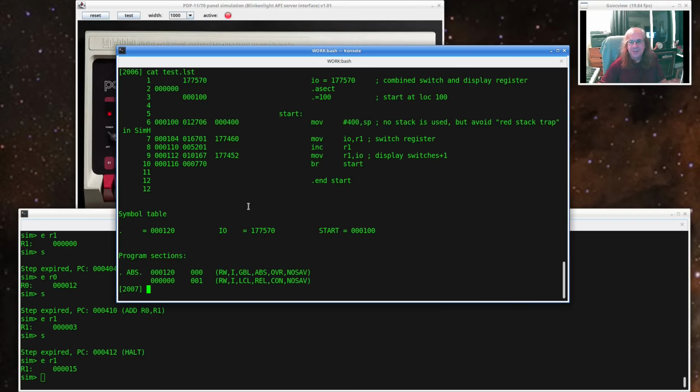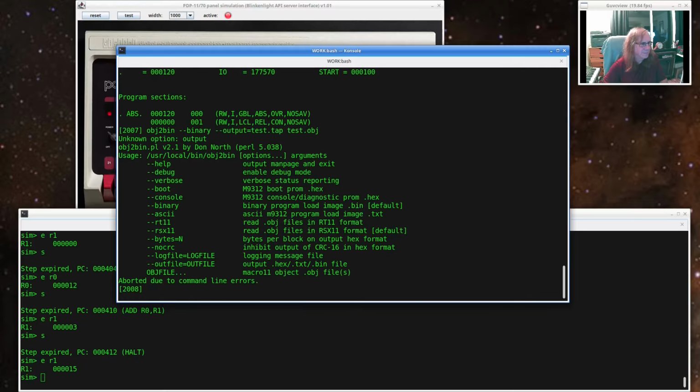The other thing we're going to do is use this object-to-bin Perl script. I'm going to say, let's use binary format, my output's going to be test.tape, and the program I want to convert is test.object. I made a typo.